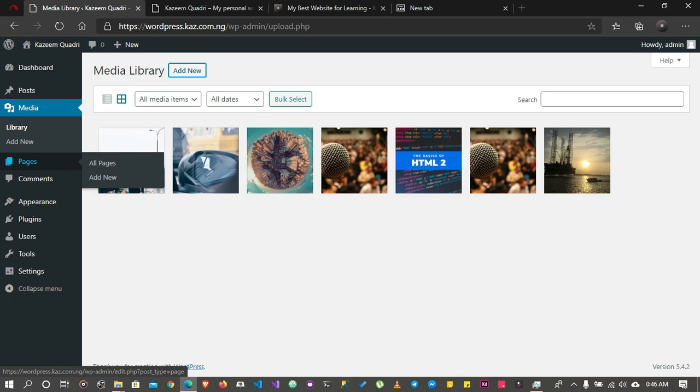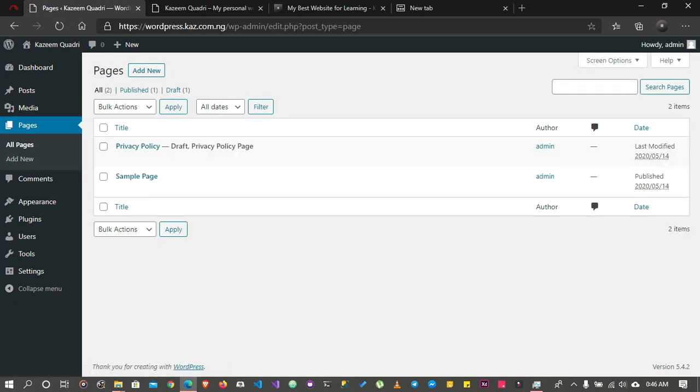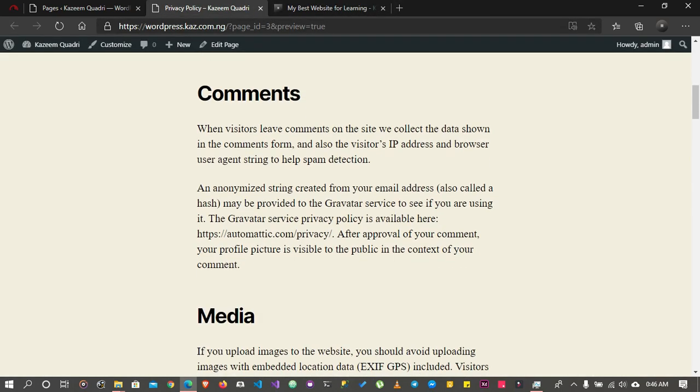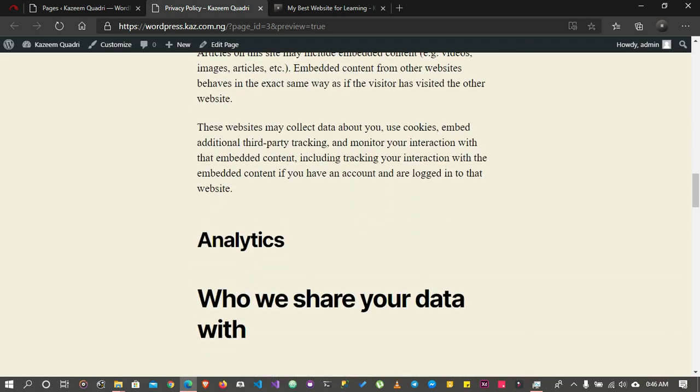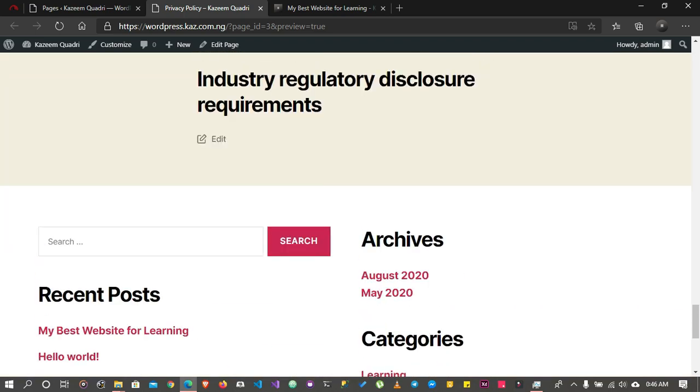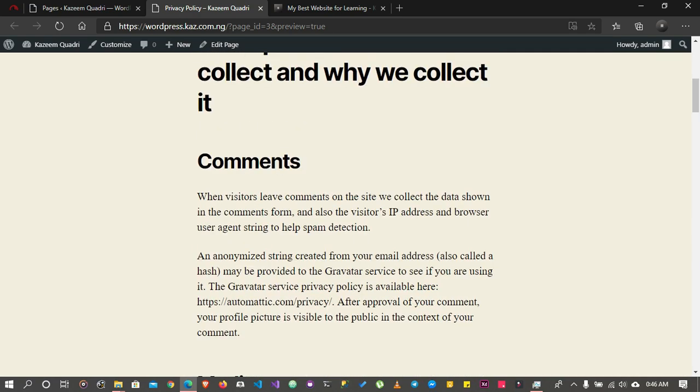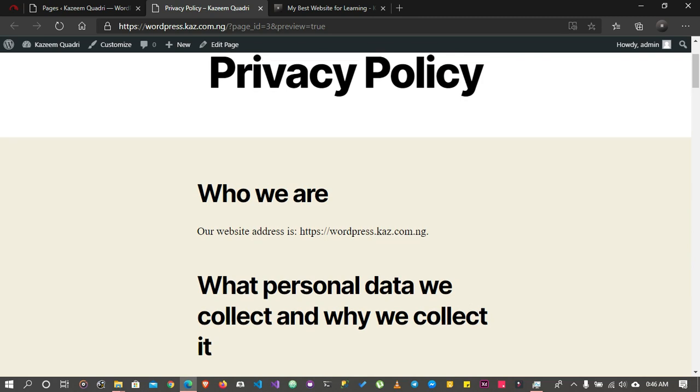We have pages. So we just click on pages. Now in pages, we have privacy policy and sample page. These are just 2 main pages, dummy pages, let me put it that way. So let's view what is in this page. Click on preview, open in a new tab. I will close this. It just says basic privacy policy that we have for the website. This is just written for us in case we want to use it or edit it to our own taste. But we're not doing anything relating to privacy on the website.